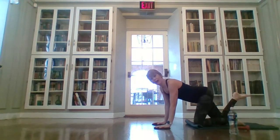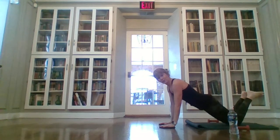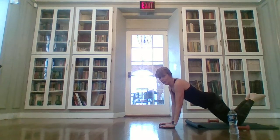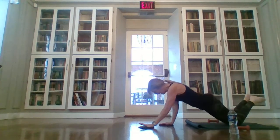Okay, again, modifications here when needed. So we're doing a tricep push-up. That means the elbow hugs that waistline, right? So I'm going to take my one arm out, my other arm is going to bend, and I'm going to come back in. You don't want to go too far. Other arm. Out, two, in, two.